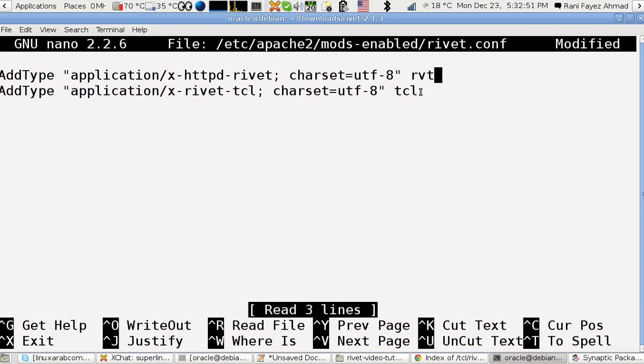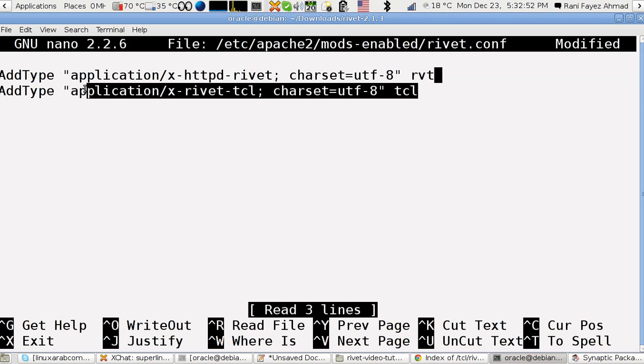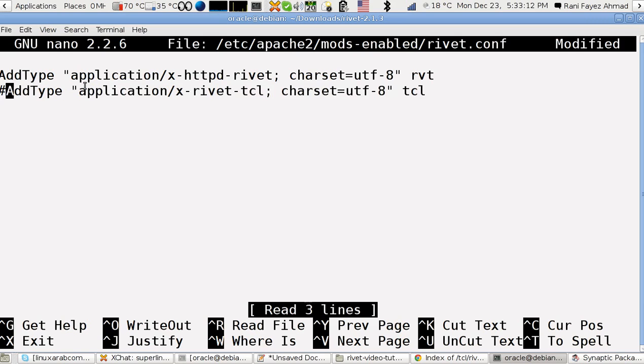This way it will consider everything from the top to the end of the file as a TCL script. It doesn't care if there's HTML. It must be TCL code, and if you want to output things, it must be within a command similar to puts. So what I would love to do is put this and put TCL in the end.